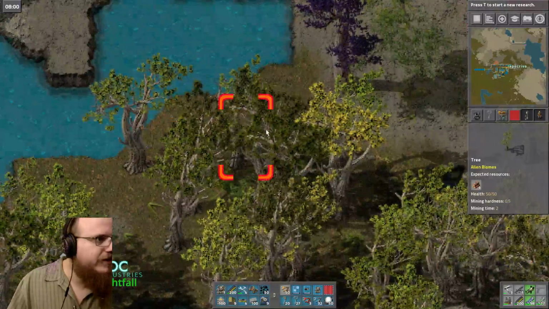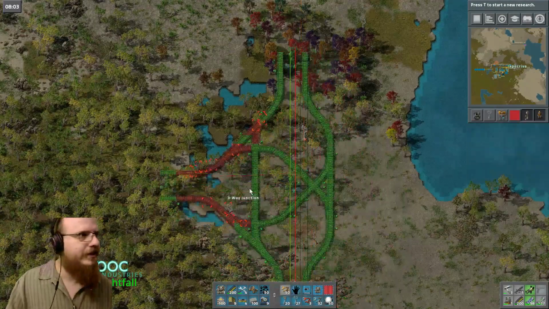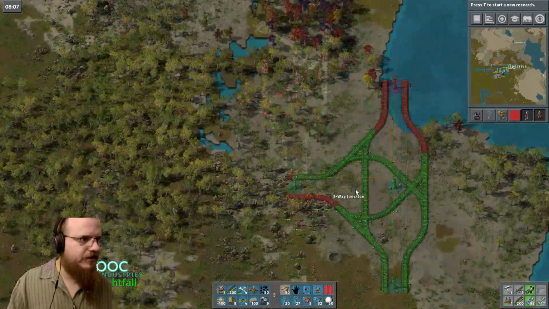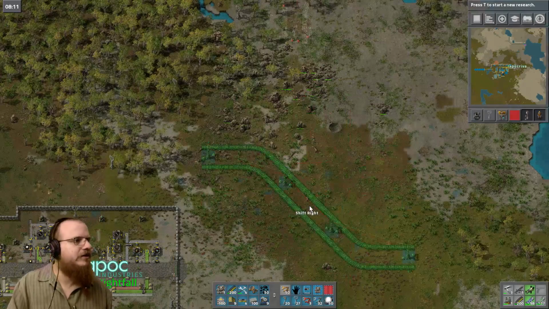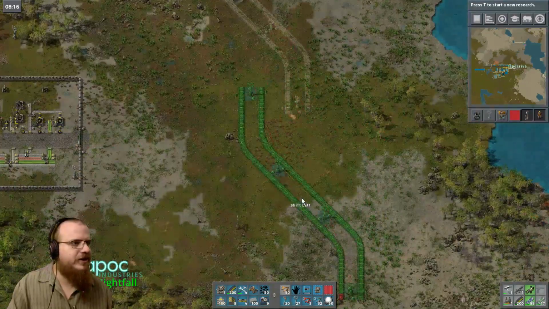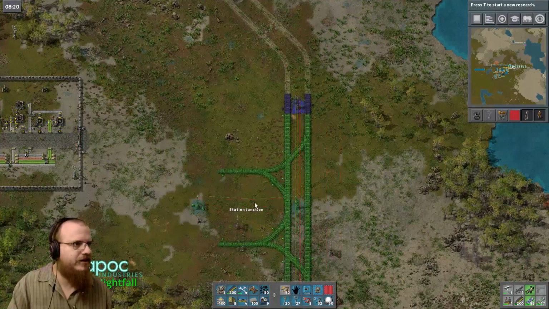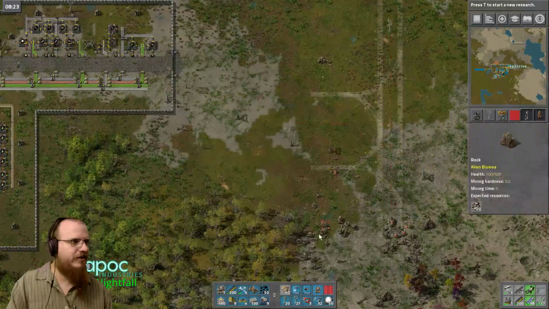There's something else in here? No? Okay. So where is this? Right here. And then we're going to have a slide here. Shift that over. Then put a station junction right here. And this is what we're going to start with.